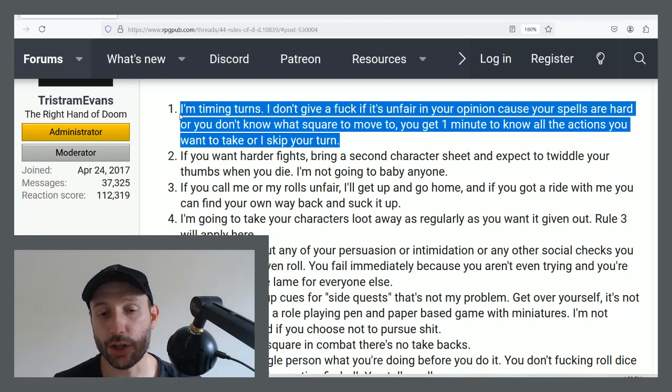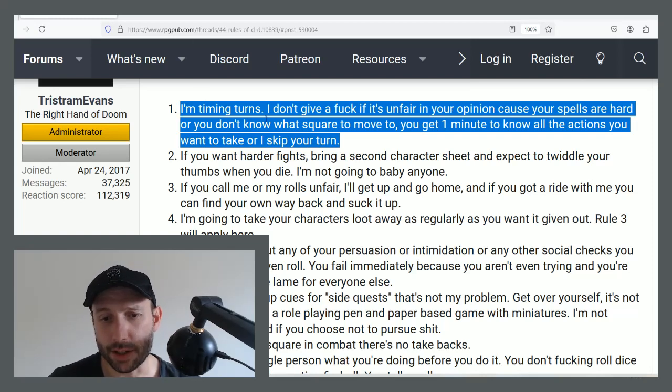That said, players don't want to take too long on their turn. You don't want a situation where a player just didn't do their homework. They don't know what their spells or abilities do. When it was someone else's turn, they weren't thinking about what they're going to do on their turn, and now they're figuring it all out during their turn. That's not cool. You don't want to do that either, and players can be informed of that.